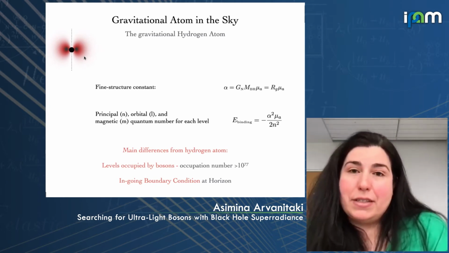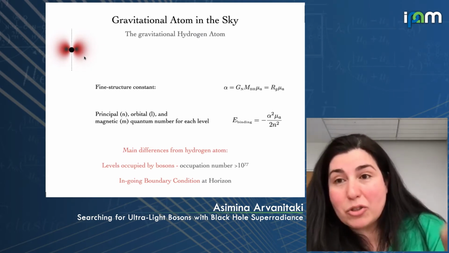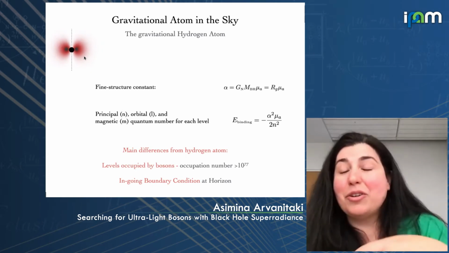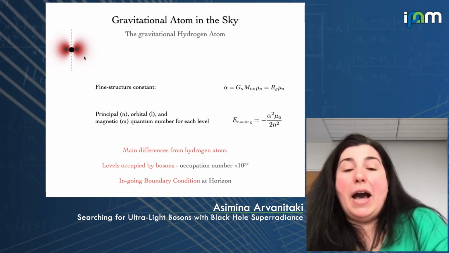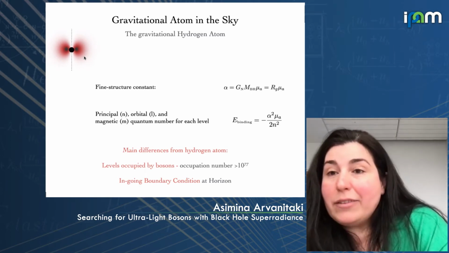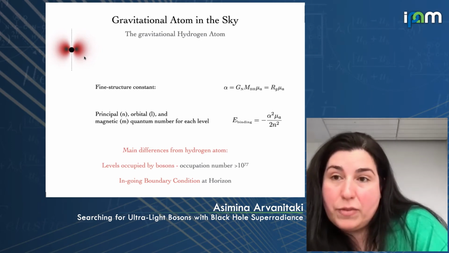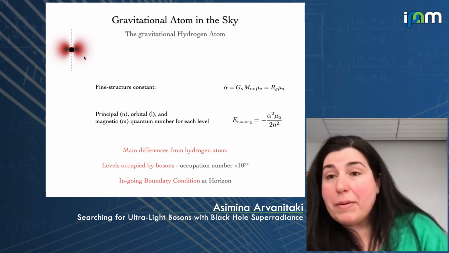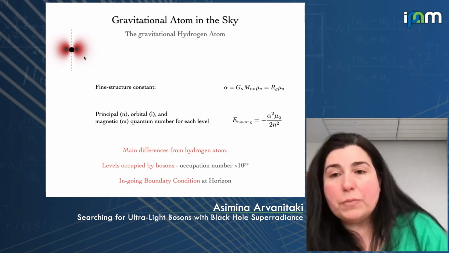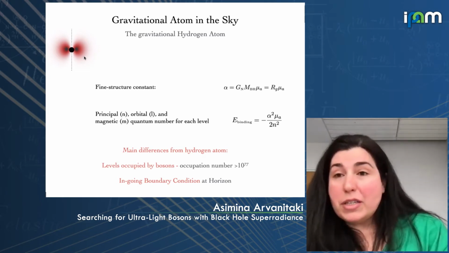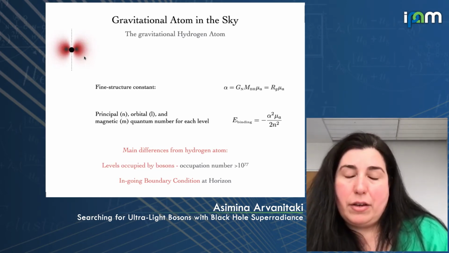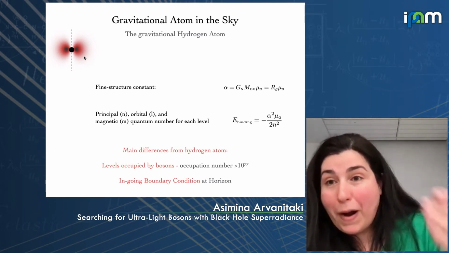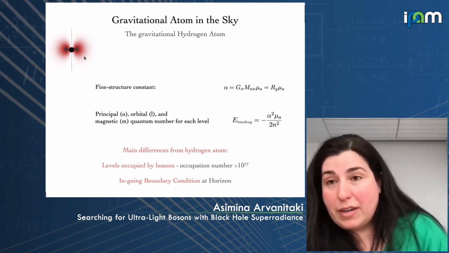Now, there are very important differences between what this gravitational atom in the sky looks like and what the hydrogen atom is. First of all is that of size. These are things that are kilometers or billions of kilometers large. The other main difference is that in the hydrogen atom, the electrons are fermions. So what occupies the levels of the hydrogen atom is determined by Pauli's exclusion principle. Here, you have bosons. And bosons, because of this instability, can grow to huge occupation numbers. In fact, if you count how many particles there are in these bound states in the final state of the superradiance, you will see that you will have more than 10 to the 77. Basically, there are more particles in these bound orbits than there are protons in all the stars in the universe.